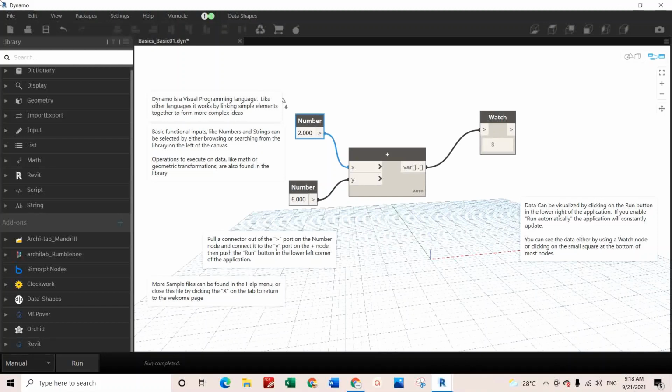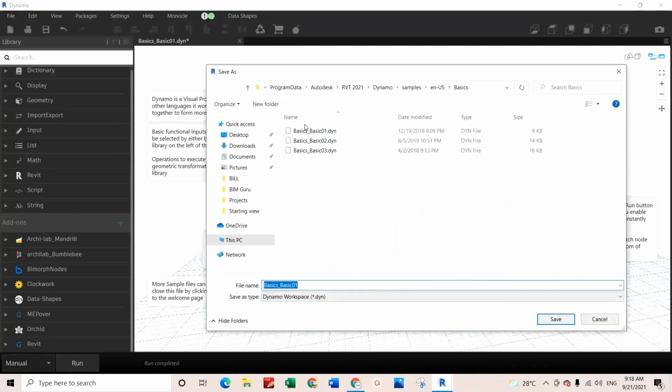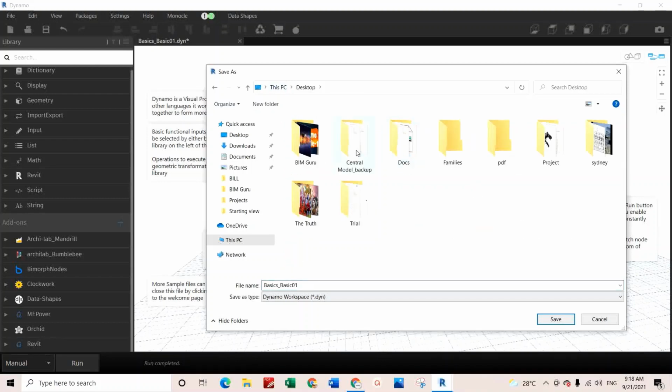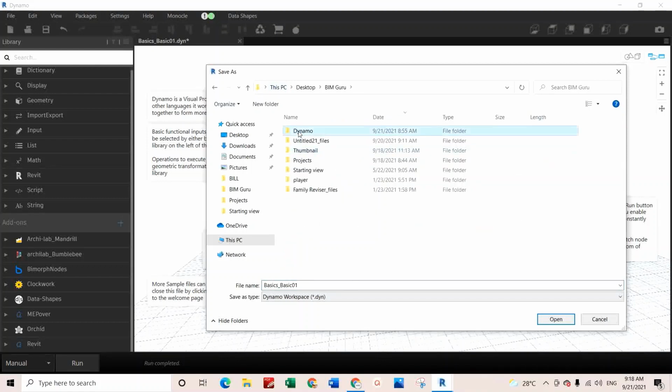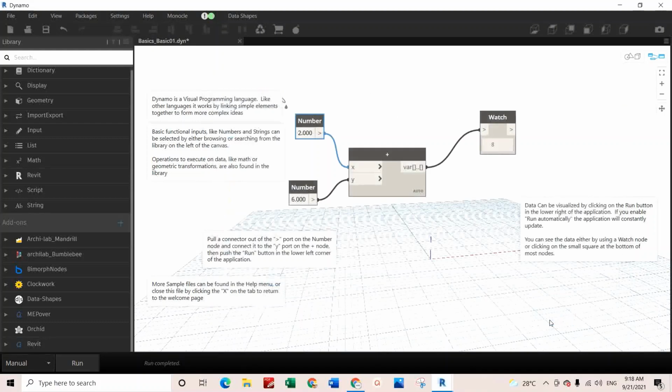Okay, I'll tell you about Dynamo Player: how we can run it without opening a Dynamo script. First of all I'll save this script somewhere else, not right here, because we can change something in that one. I'll save it here, just for example.